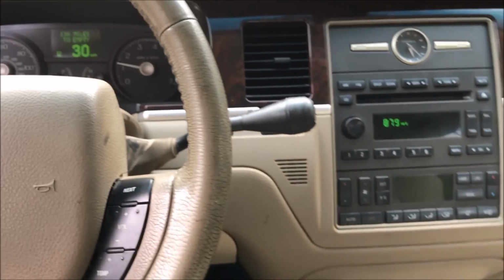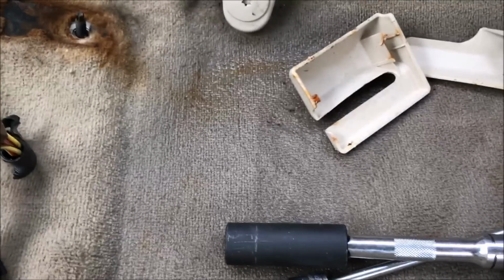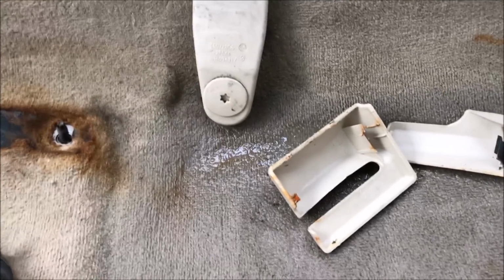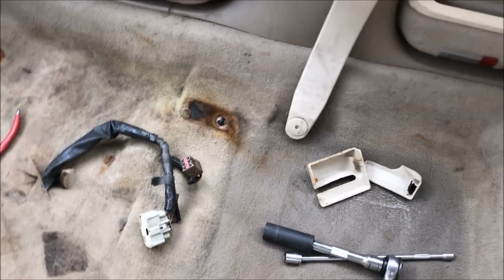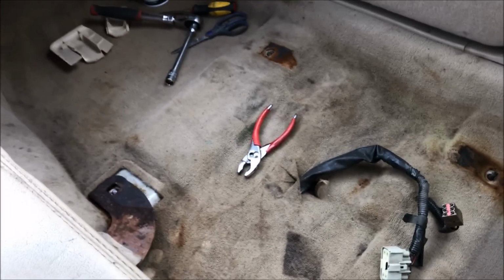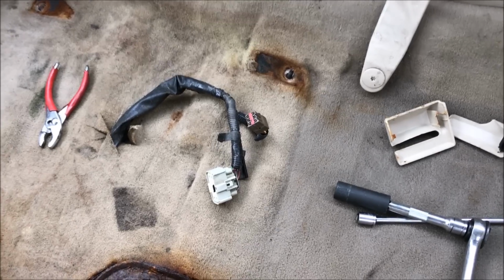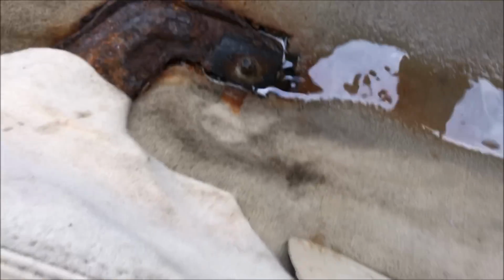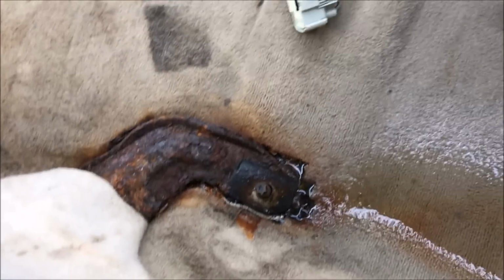All right, so take a look at this. I took the car around the block with the seat out, and that carpet, which was bone dry before I moved the vehicle, is already getting wet. And you can see it's not coming from up here. I think there's just so much water still underneath that carpet from however long this water is getting in here. There has to still be a bunch of water stuck underneath the carpet. So I'm gonna have to cut a hole in that. Oh, look at this. Look at that. It's all coming from right there.